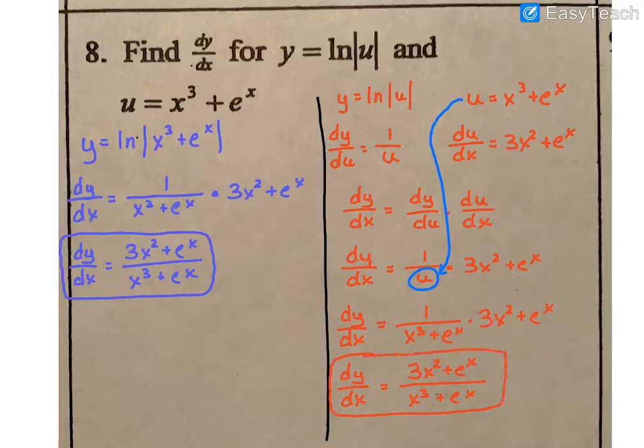Okay. Both are valid options. In this case, as long as you catch the chain rule at the beginning, the first option probably works just as easy. I will tell you that when we get to number 10, we're going to be dealing with similar issues. Number 10's difficulty level is a little bit higher, though. But for right now, I keep trying to stay in order so you can find what you need if you want it. And that means we're going to look at number 9.